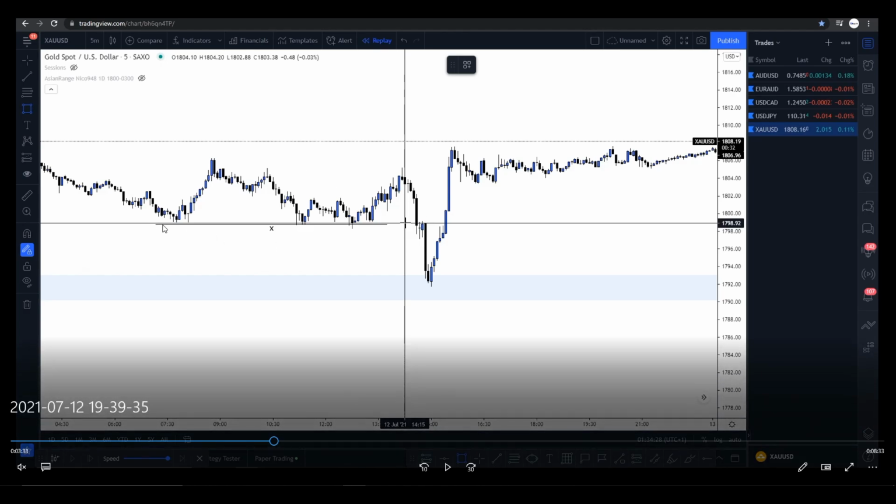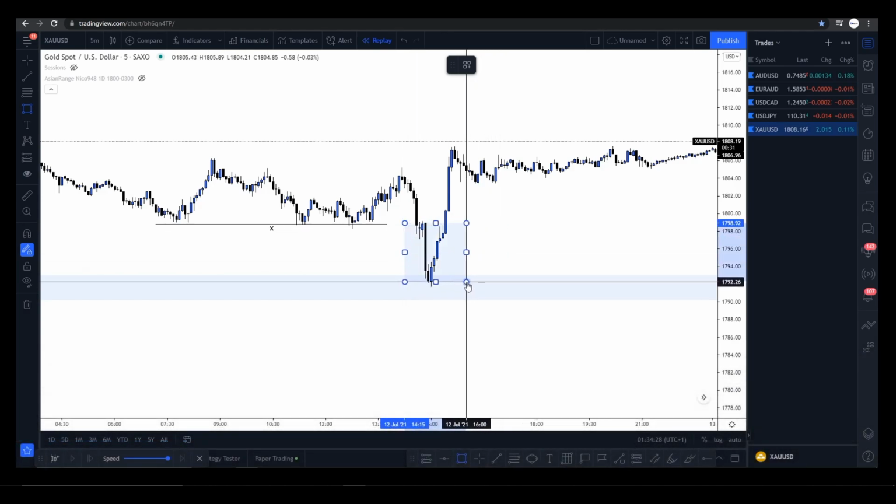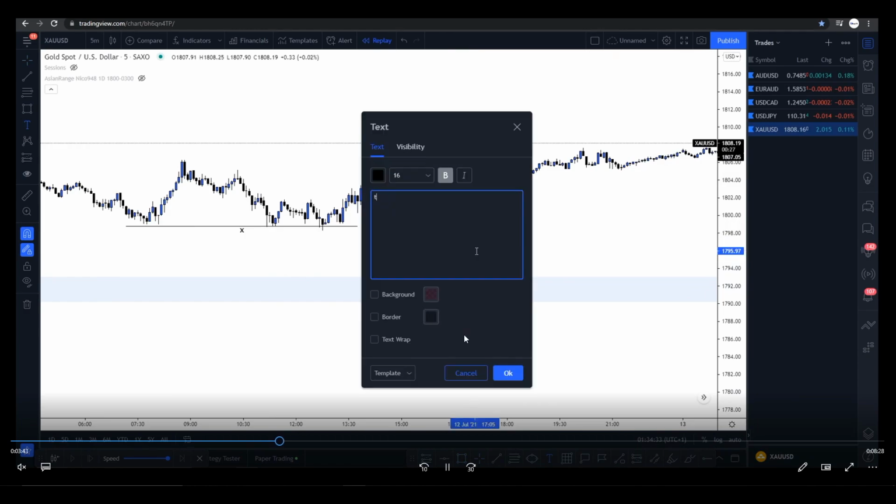So you can see right here, we have these equal lows. Retailers buy 1, 2, 3 touches. As soon as the market goes down, they're scared because now the market stopped them out. That's when we're getting into the market, which is the beautiful thing about institutional trading and smart money trading.